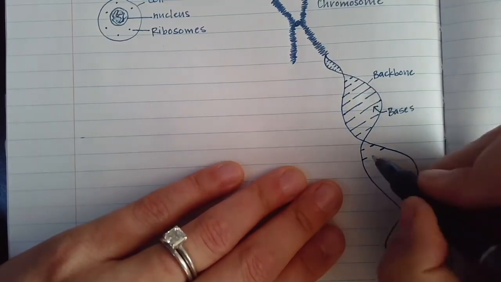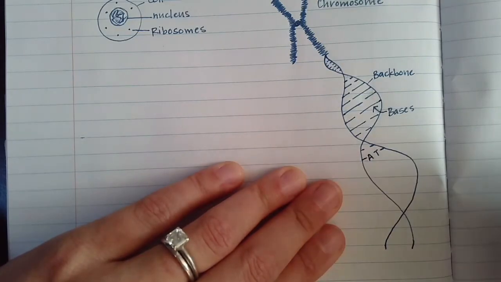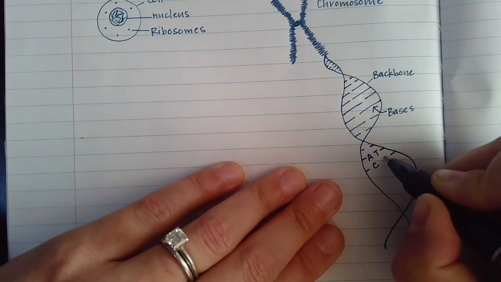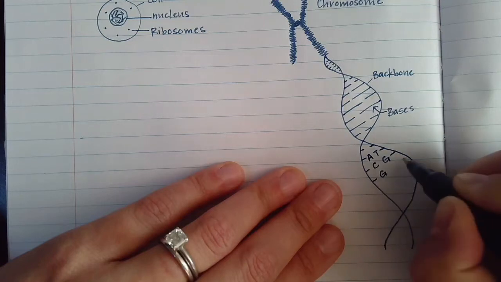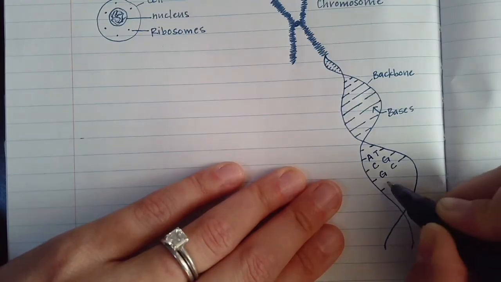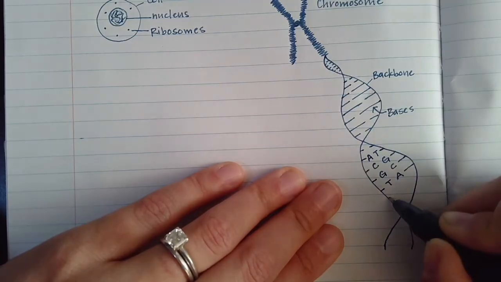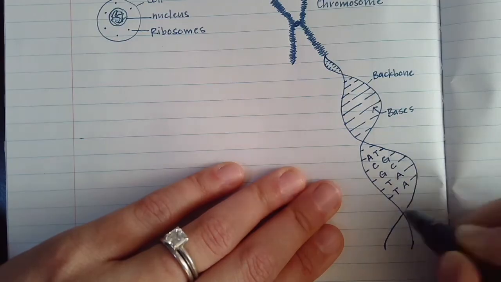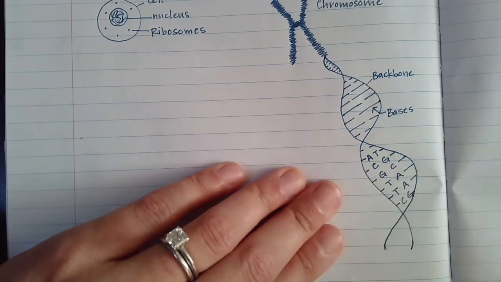But then what we have is bases that are A's, and they're always going to pair up with bases that are T's. And then we've got bases that are C's, and they are always going to pair up with bases that are G's. And these can go in either order any way you want, but a G is always going to pair up with a C on the other side. And if I have an A on one side, I'm going to have a T on the other side. And these can go 2 T's in a row, 8 T's in a row. It doesn't really matter, as long as you always have what we call complementary base pairing.